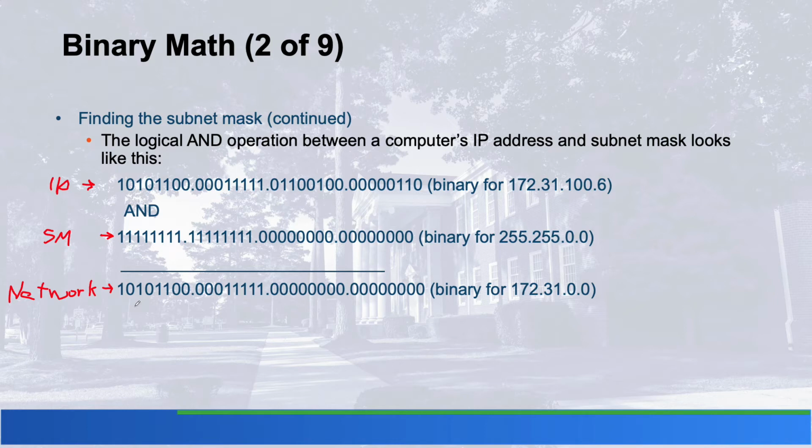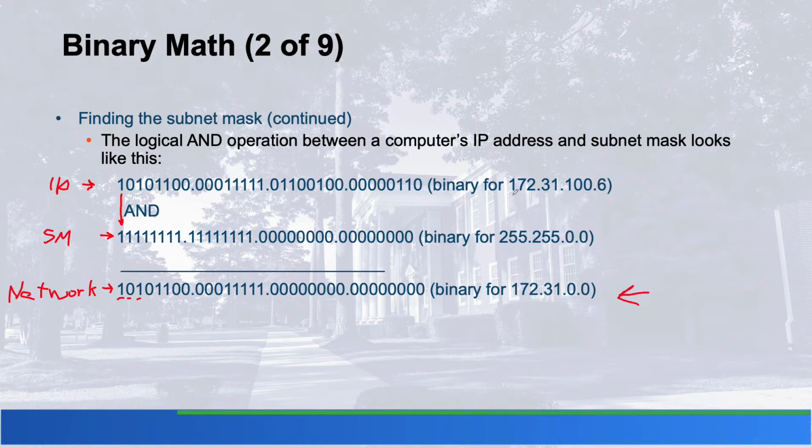Right. So back to ANDing. Notice these first two numbers are a 1 and a 1. And when I AND two ones together, do you remember what I get? I get a 1. So that's this one right here. When I AND together a 0 and a 1, do you remember what I get? I get a 0. So you take each bit in the IP address and the subnet mask and you AND them together, and then you get a number out at the bottom.